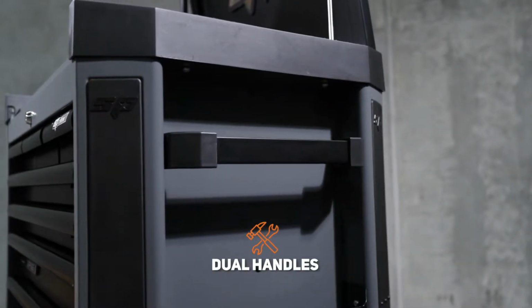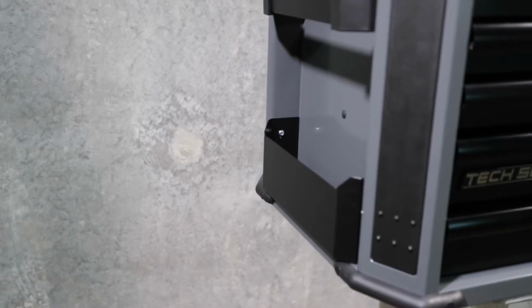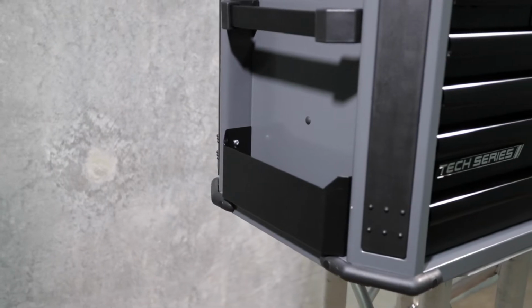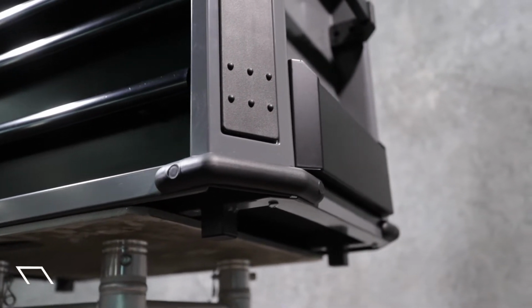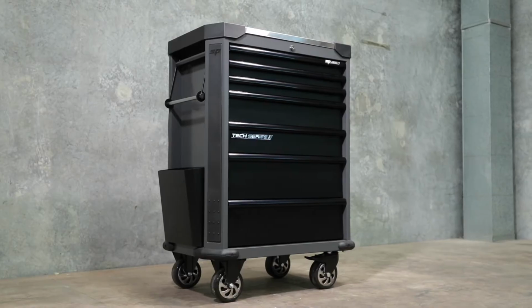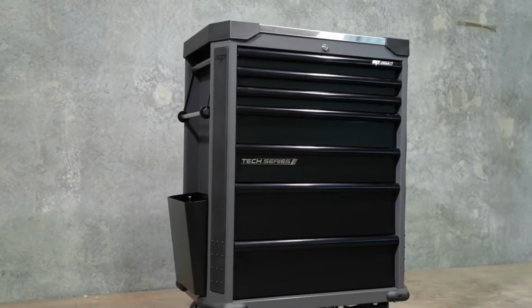The side of the box is equipped with recessed easy grip handles, and extra storage is available in the sides for holding aerosol cans and similar. The corner of the tool chest features bump protection corner strips to help maintain the high quality dual layer UV resistant powder coat finish. The Tech Series roller cabinet is 745mm wide and 480mm in depth.